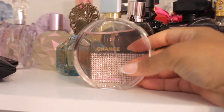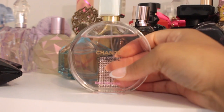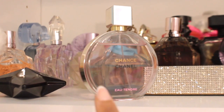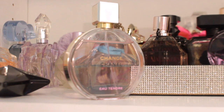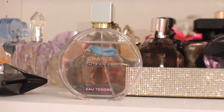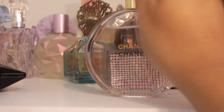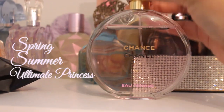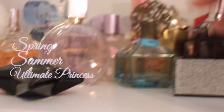This is Chanel Chance. I wanted this fragrance for literally at least a decade — I used to read Teen Vogue and always save the pages that had this. Chanel does have different versions of Chance, so this is the Eau Tendre. This is in the fresh fragrance family, and it's probably one of the few fresh fragrances I personally like on myself. It has floral scents, citron, jasmine, and teakwood. I feel like I would give this a spring summer approval, and this is giving ultimate princess perfume as well.